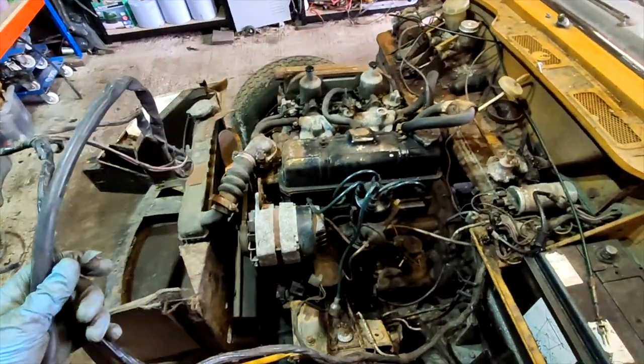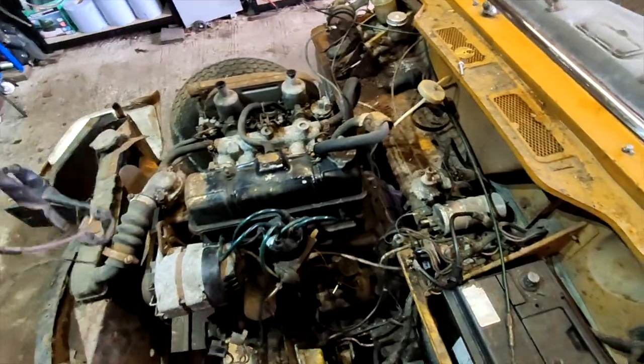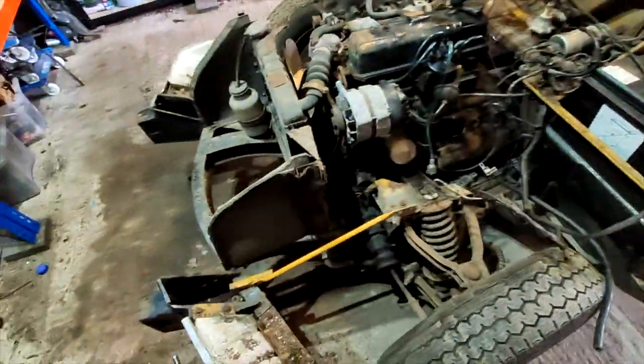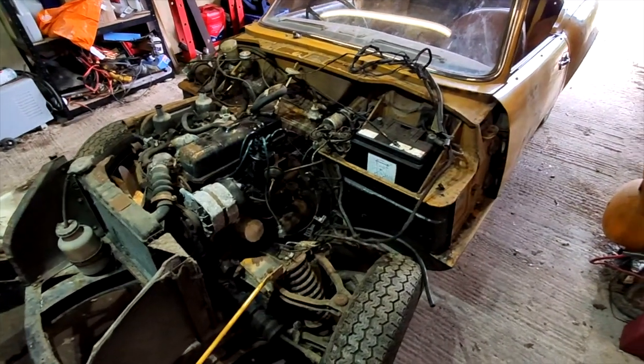Alright, so that's all the wiring loom, throttle cables and pipes and stuff removed that connects the body to the engine. Next thing we're going to do is lift the car up, put it on 4 axle stands, and start tackling the rest of the body.